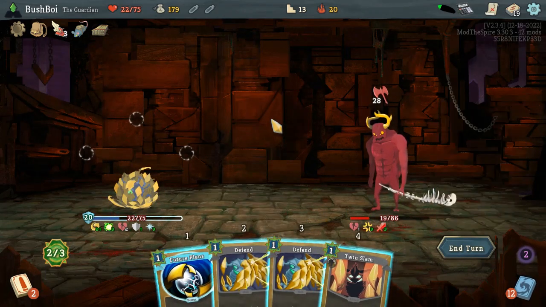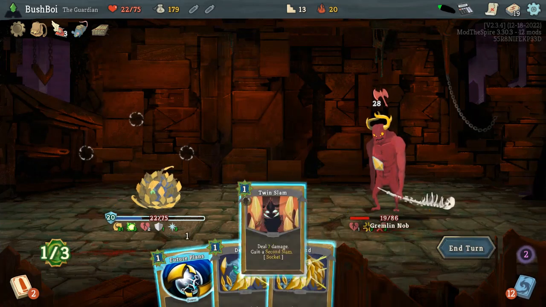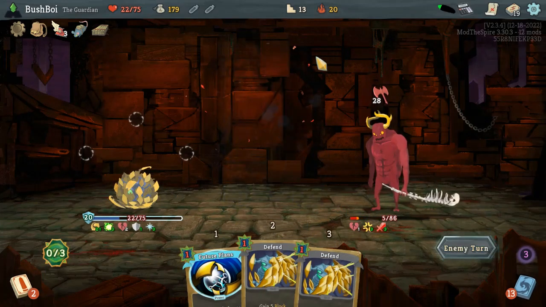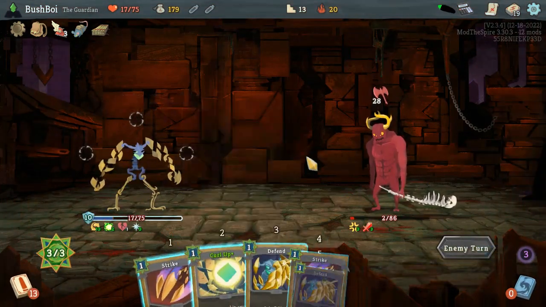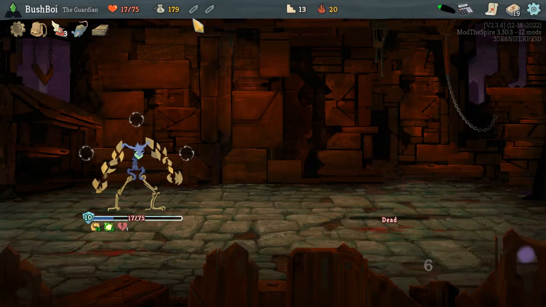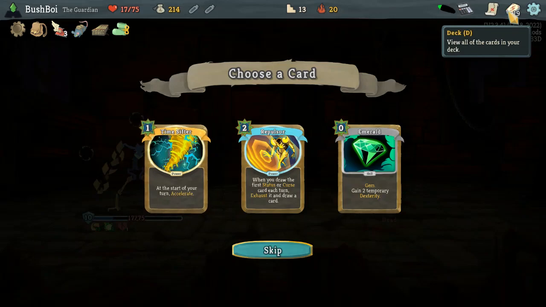Playing a defend would take it to 33 anyway, so we'd have to play 2 defends to save any HP. Let's just cash in. And I can't wait for the regen here. I have to just kill. So 12 HP is fine. The boot. And there's more accelerate.